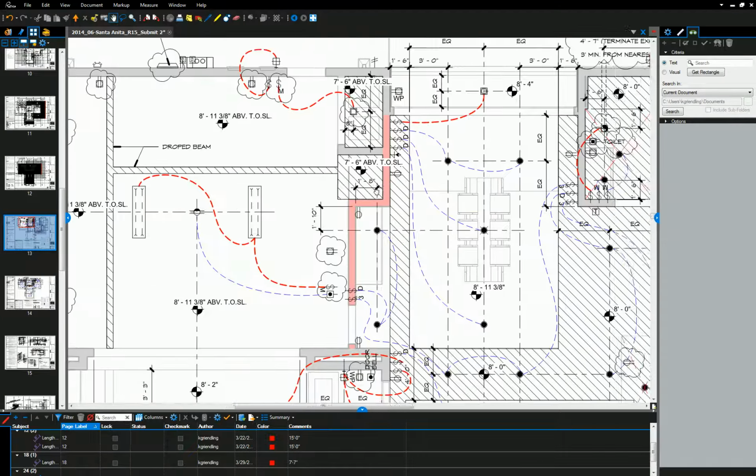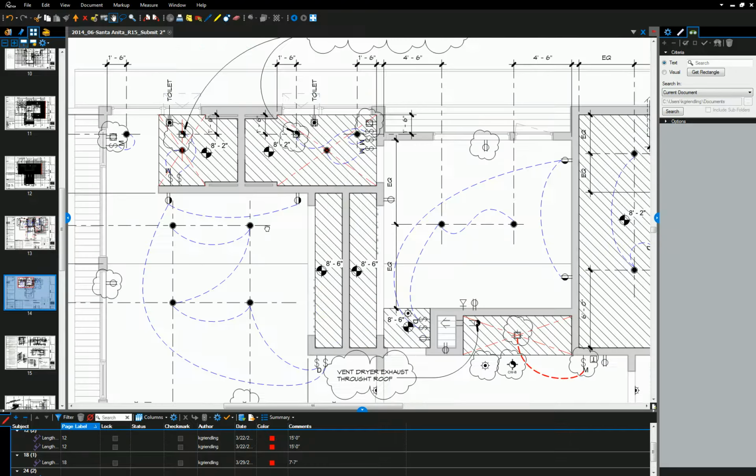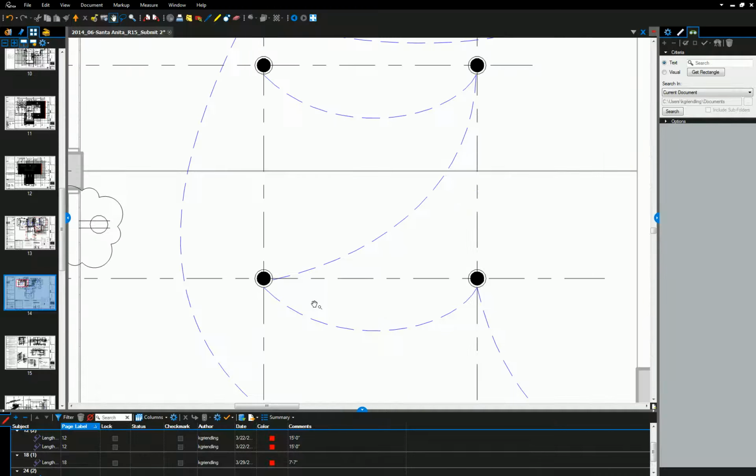But what I do want to point out is what you're seeing in this plan, where we have sloped roofs on the second floor. This is a sloped roof, but you're still seeing an actual circle. It could be done a number of ways, but if they wanted to put in an actual lighting family, it's probably customized to have a symbol that overrides the family rather than showing you the actual family itself. We'll get there at some point, but I don't want you to worry about it now.